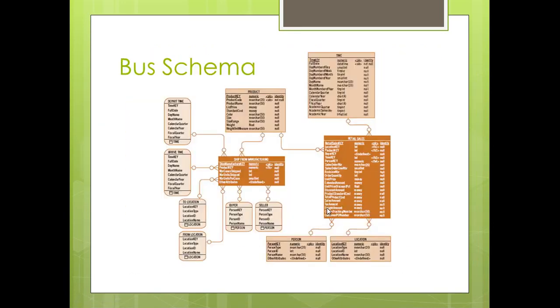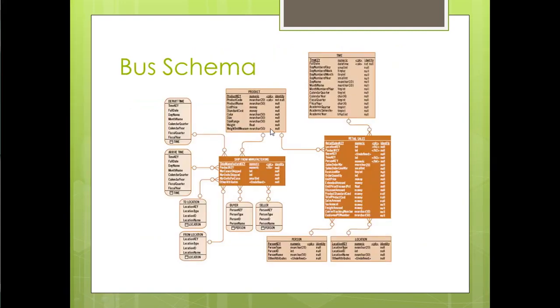Another term you might often hear is the bus schema. Basically, the bus schema is a bunch of business processes that share common dimensions. So rather than having the dimensions repeat and having separate tables for each business process, they'll combine them into one.